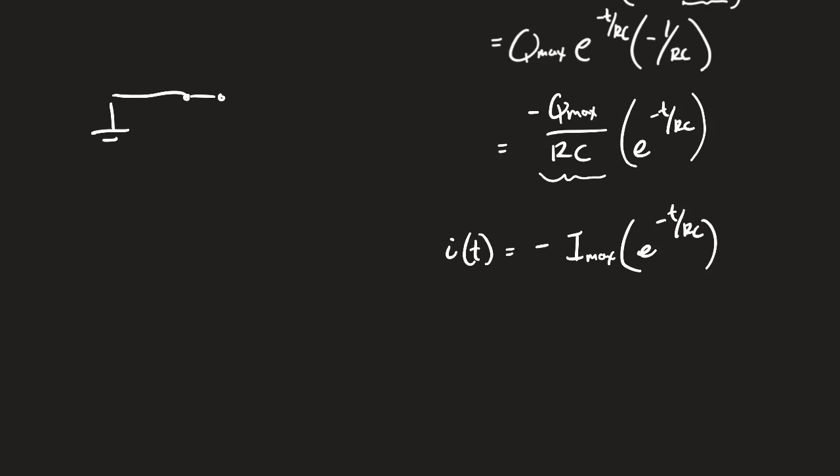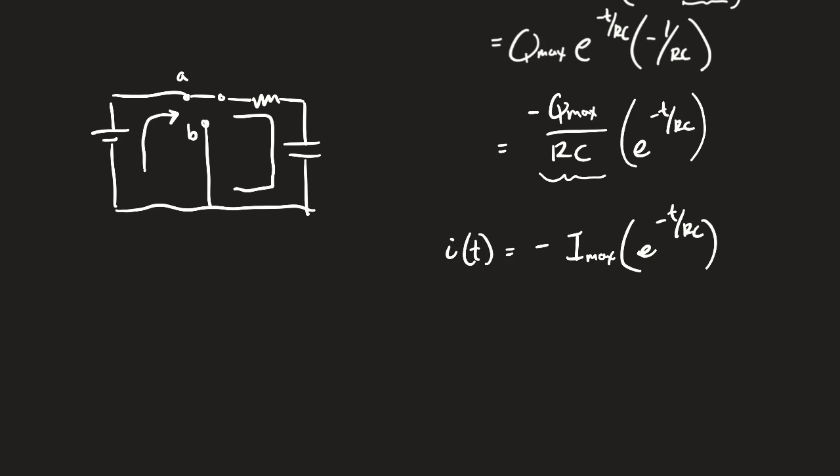When the switch is over here and we are charging our capacitor, I'm going to expect the current to be traveling in this direction. It doesn't travel into the capacitor. It moves charge as if the current's traveling in this clockwise pattern. When I move the switch over to here, the capacitor has been charged in such a way that now the current will have to flow backwards in order to discharge the capacitor.